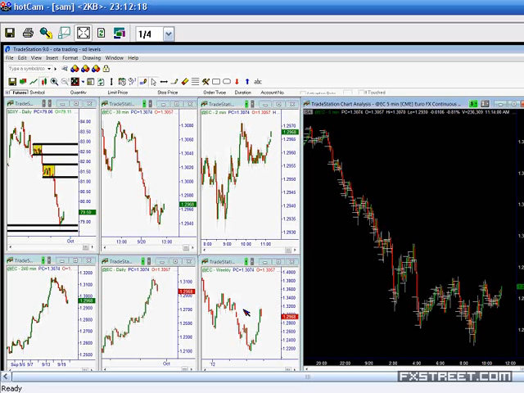So euro into weekly supply, and we've already had a pretty significant decline from that level. In other words, if you take a look at any of these charts, say this 30-minute chart up here, there's 100 pips right there. There's another, there's quite a few there, another 60 right here, right?